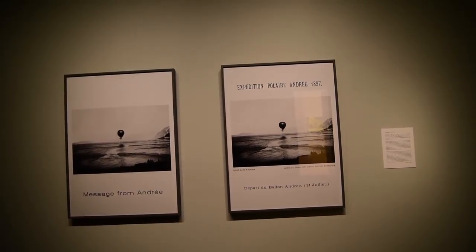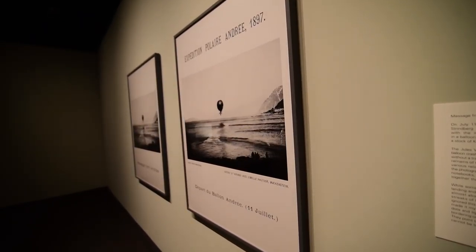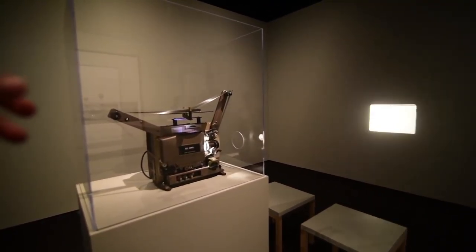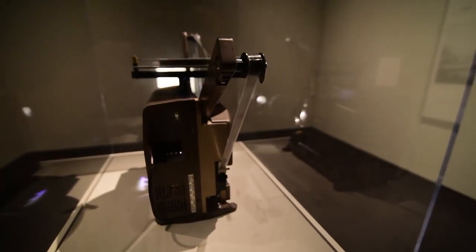In 1897, André, Frankel, and Strindberg took off from Danes Island in Spitsbergen with the intention of circumnavigating the North Pole in a balloon. Their fates were a mystery until 1930 when their bodies were discovered on White Island, along with various relics including film. The point of this exhibition is that even though the film was developed after they found it, you can't see anything — it's been destroyed. They were hoping it would tell the tale of what happened to these three men, but this exhibition focuses on just that film aspect and how it borders on the visible, the unknown. You can almost tell the story through the film, but not quite. It's really cool.